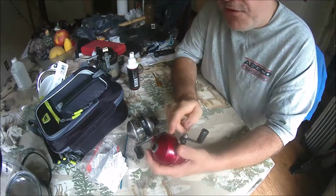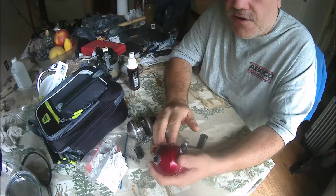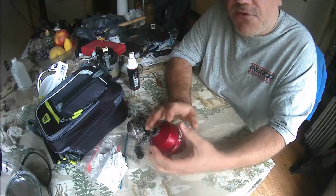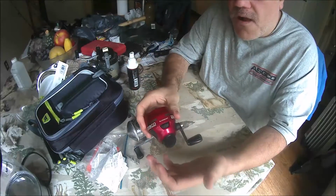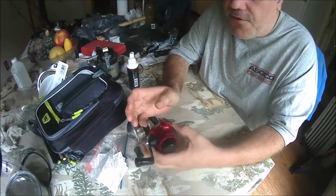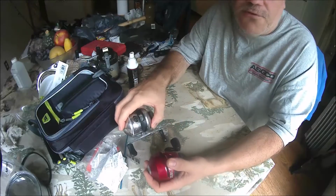Now, the only competitor I've seen for the 202 on the market right now is some South Bend models and some of the cheaper Mr. Crappie models, and Cast King makes a zero ball bearing reel that's very similar to this. I don't have any experience using them to compare, but they're very similar, with zero ball bearings. But for a zero ball bearing reel, this reel does perform pretty good. But you have to clean this 202 more often than you do the 33.